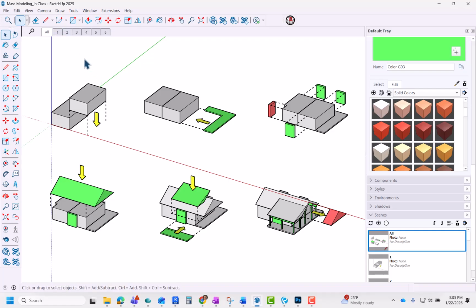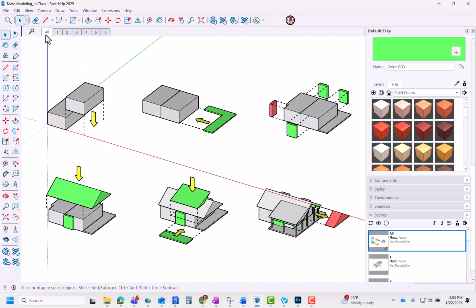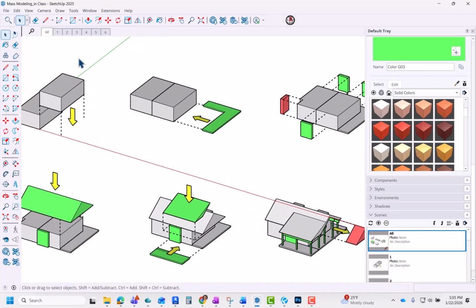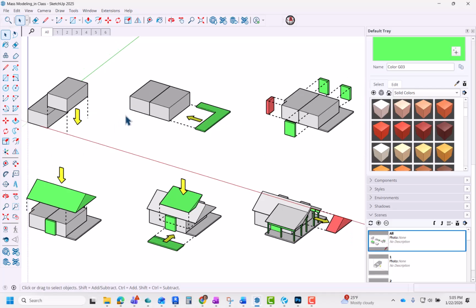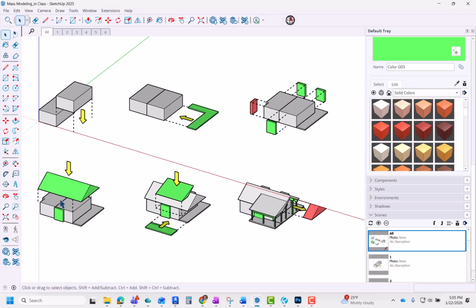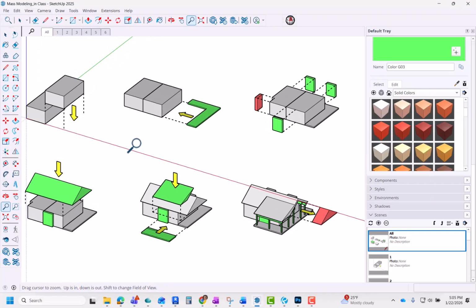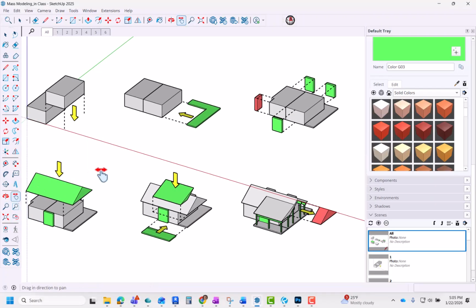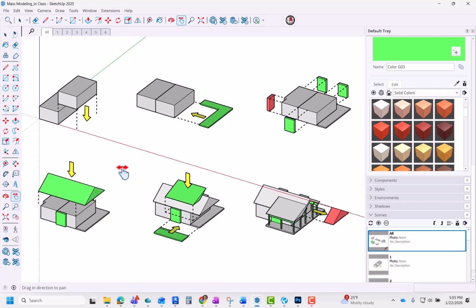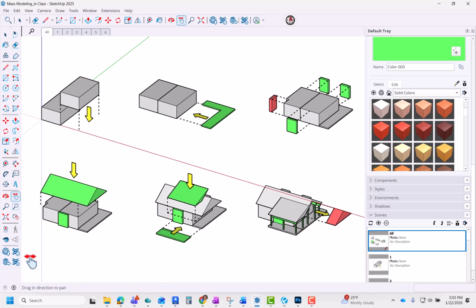And the first thing we want to do is click on that scene that brings up every one of these, all 6 diagrams. For me, I got to zoom out just a little bit. And if you can't get it just right using the wheel on your mouse, go ahead and use that zoom tool, this zoom tool. This lets you click and drag, and you can just get the perfect amount of zoom. Maybe even you want to pan, pull that over. And I'm just trying to fill this screen area because that's what I'm going to be exporting.